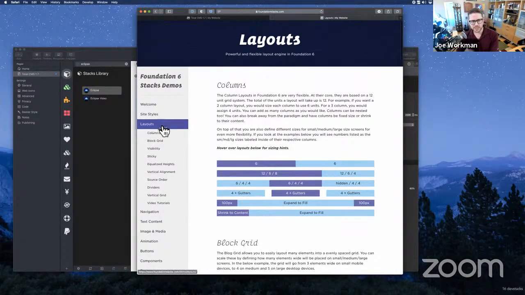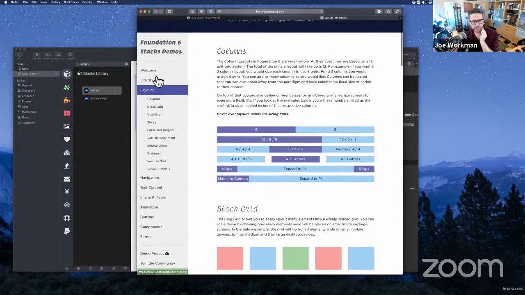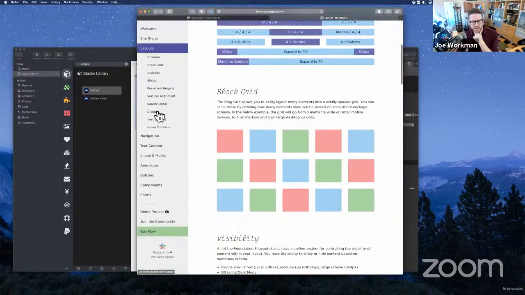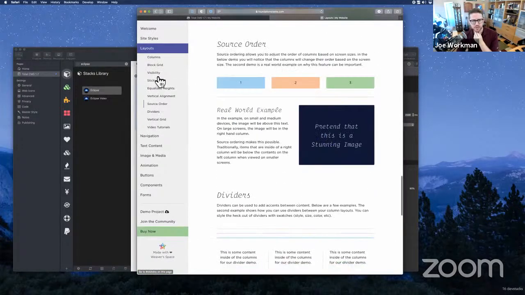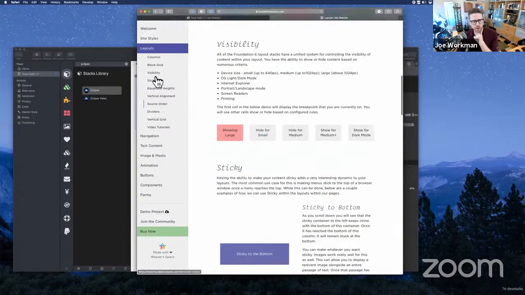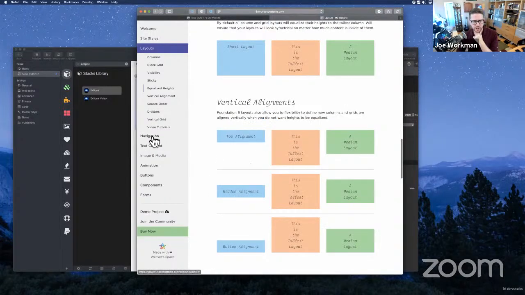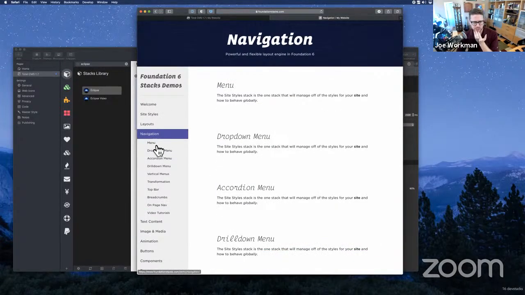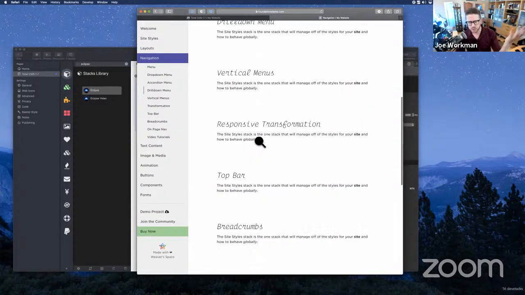Inside layouts, you'll notice on the sidebar there are sections, and inside there you can link to various sections of the page, right? So that's a nice little menu option here. And each one, like if you go to navigation, you'll see all the various demos for navigation. And as you see, these ones aren't done at all.